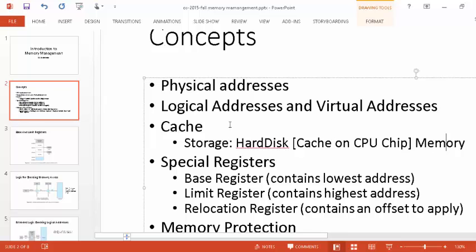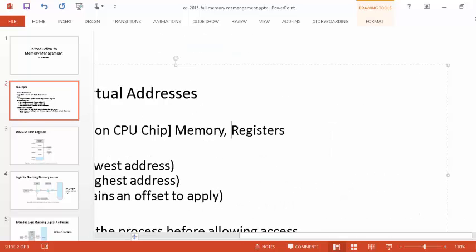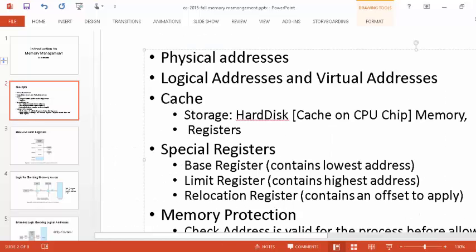The other one that people will mention is registers. Registers are like small numbers. Usually there could be maybe 16 registers, 32 registers. It's not a large number. It won't be like 1,000 registers. The registers are just like small variables that the program will use to do some calculation.